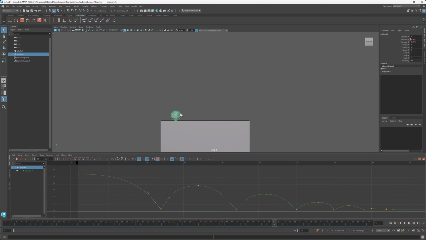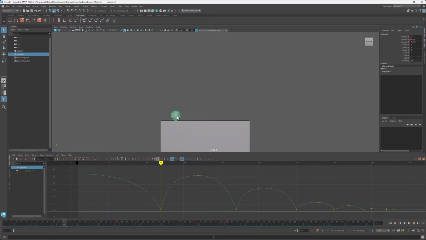Okay, so what can we do with this? Now that we have a lighter ball, so to speak, and again, the higher these are, the wider this is. And if you ever want to move these, you can lock them back up here with some of your settings. But the more air that's in your bounce, the lighter the ball will appear. And once again, this is just tweaking, trial and error. You can see how I am pulling with my middle mouse button some of these curves to get that appearance. Let's go back to the beginning, hit play. Boom, boom, boom, boom. There we go. You've got to make sounds, otherwise you're not animating.